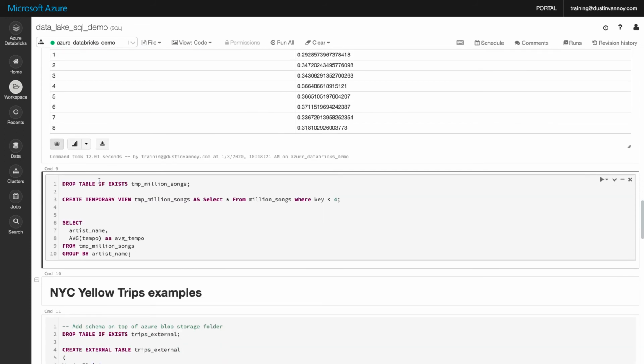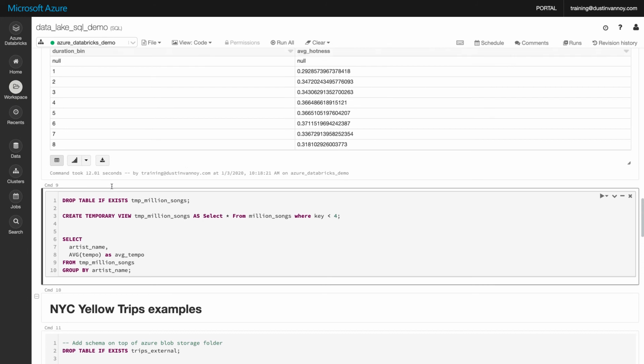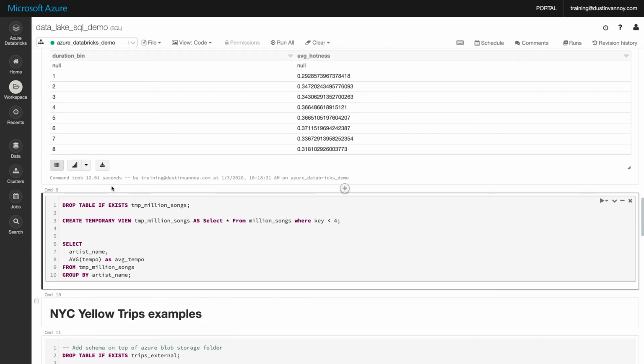And then the other thing you can do as an analyst especially is create temporary views of data, and this is just showing the syntax for that. We don't really need to run this. I have more examples, other things. This code is in my GitHub repo if you want to go check it out. But that's what the analyst view, SQL only, of querying a data lake looks like from Databricks in particular, and how we would create temporary views, external tables, that kind of thing.